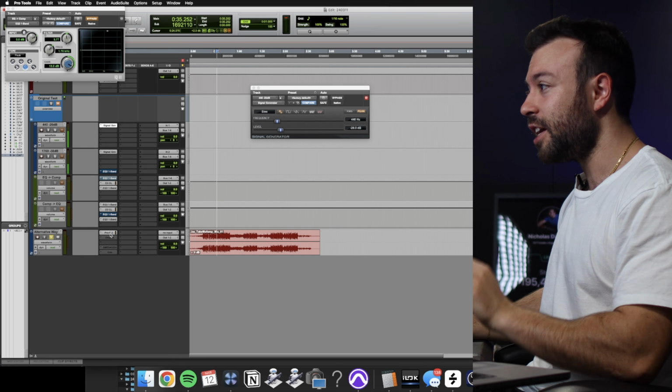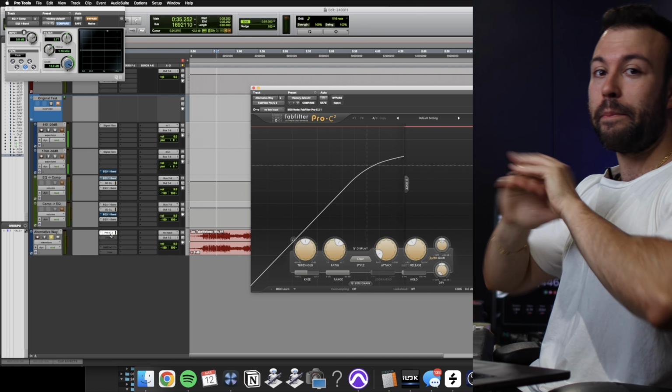Okay, so the balance of this is pretty much super tight, and there's this theory of EQing before the compressor so the low end doesn't control it too much, or a bit of sibilance doesn't control it too much, or whatever it might be. But my issue with this is when you're actually EQing into the compressor to make those changes, are those changes for the sake of the compressor or for the sake of the tone in the EQ? We need the compressor to work the way we want it to work, and that's why I don't like to EQ in a compression. I rather use sidechain, because my thinking is the mix is the mix.